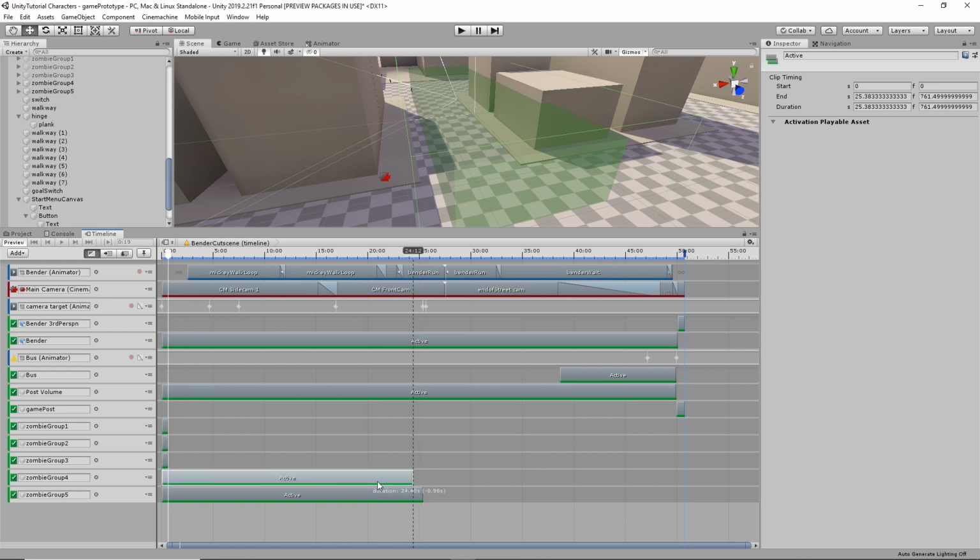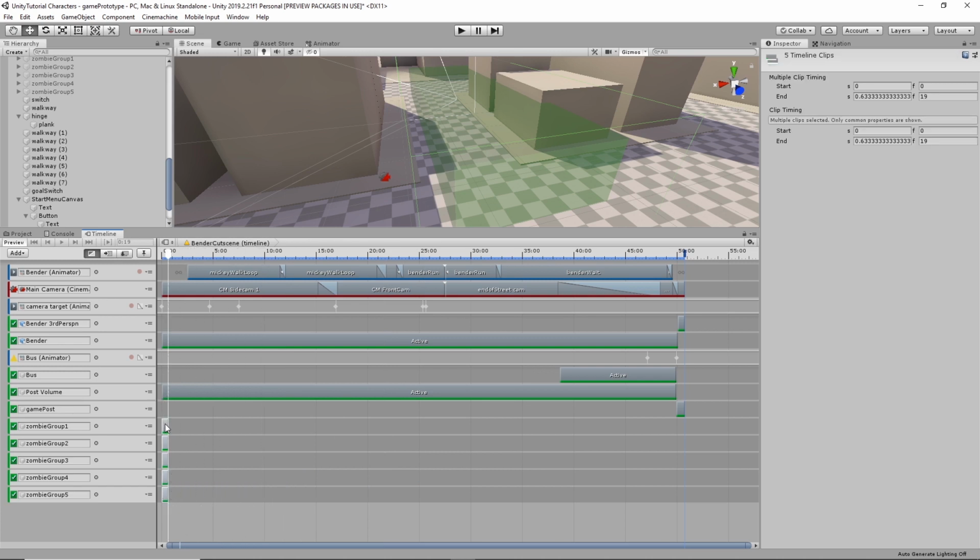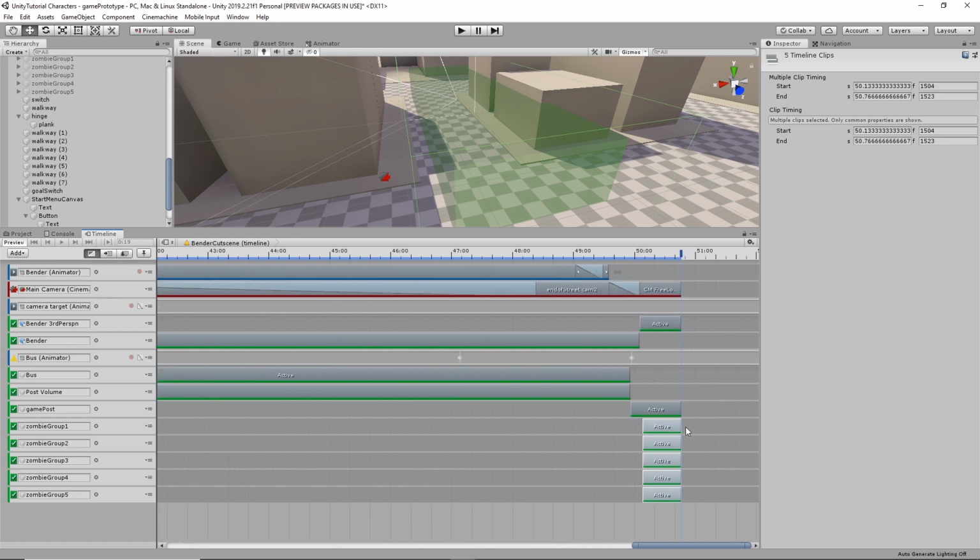And the point is, we only want them to be at the very end of this. Move them all to the very end of the timeline so that they're the last thing and they're active when we get into that free look. So we can go and trim.